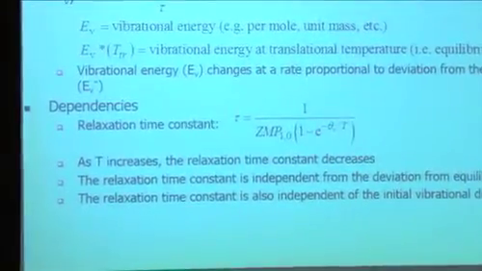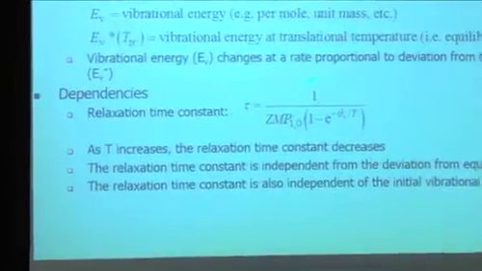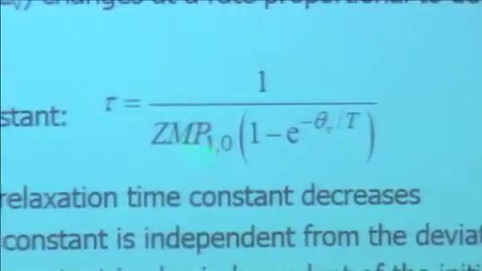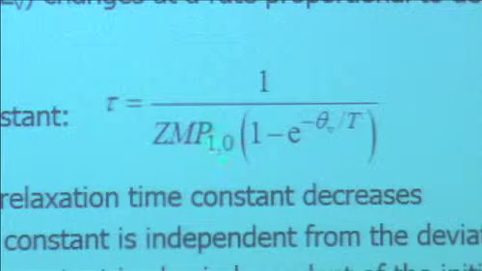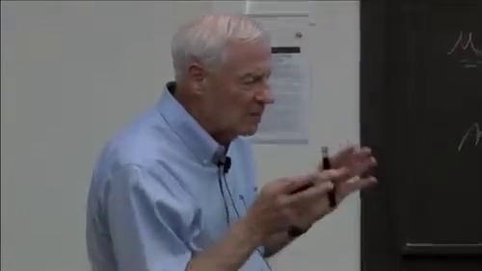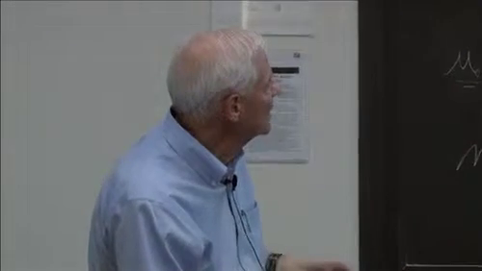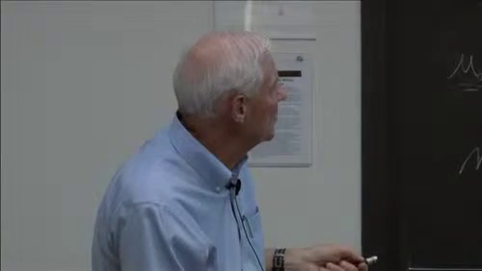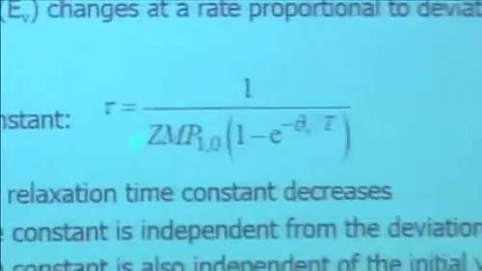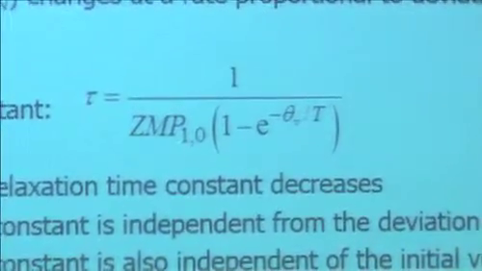Now, this equation for tau, this is a bit of physical chemistry here. This equation for tau is 1 over a quantity. M is the total number density, Z is a collision frequency, and P is a probability that if you are a molecule in one and you have a collision with anything, you will go to 0. It's a very fundamental number per collision. So that's the only fundamental rate parameter in this problem. If you tell me this, and you tell me the number density of molecules, and this cross-section, which we'll take as constant, I can calculate the time.